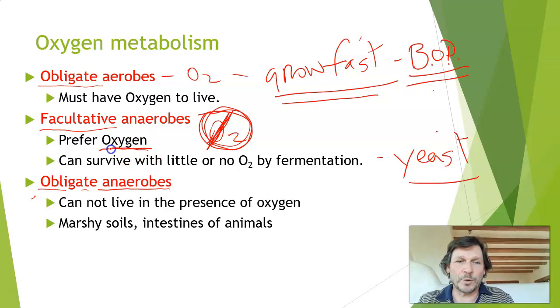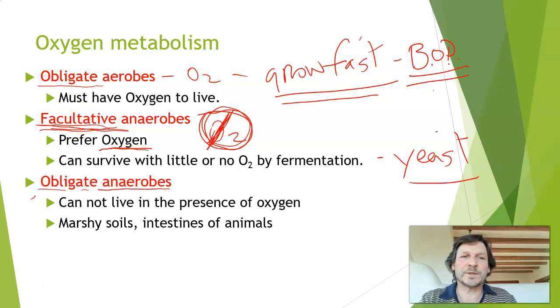Because if they're growing with the oxygen, they wouldn't be doing the fermentation and you wouldn't get the carbon dioxide and the alcohol for making, like, champagne, all right? But they don't die, so that's the facultative. Part to remember is you can think of facultative as meaning tolerant, right?